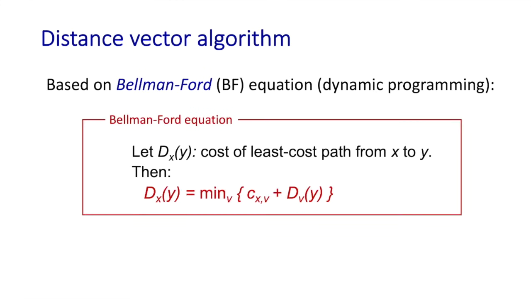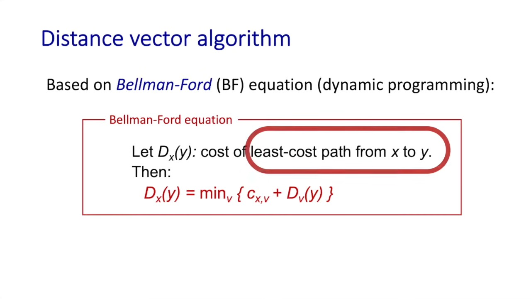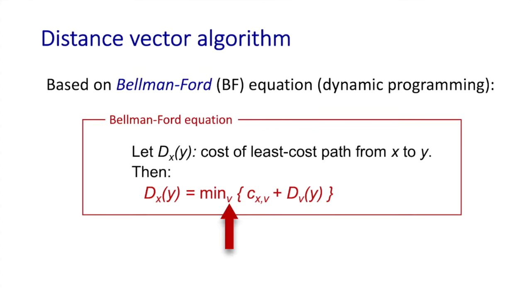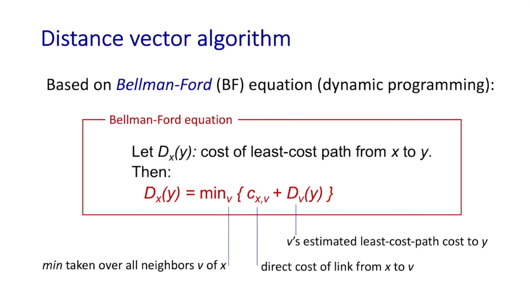The distance vector algorithm for computing least cost paths is based on what's known as the Bellman-Ford equation, shown here. And while the equation itself might look a little bit daunting, it's really pretty intuitive. The Bellman-Ford equation expresses the notion that if I want a minimum cost from source X to destination Y, then that path must have one of X's neighbors, say V, as a first hop. So I'll sum the cost of getting from source X to neighbor V plus the cost of then getting from neighbor V to destination Y. This is X's cost of getting to destination Y through neighbor V. And then I'll take the minimum cost path over all neighbors V, since X's minimum cost path must pass through one of its neighbors V. That's it. That's the Bellman-Ford equation.